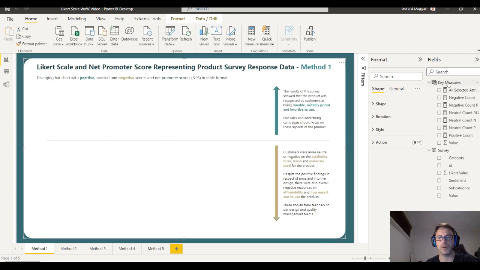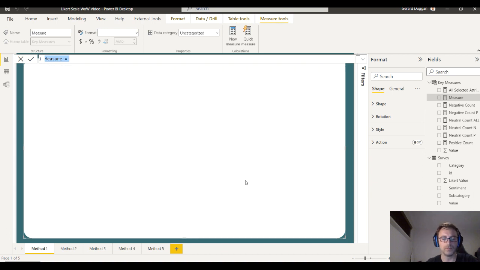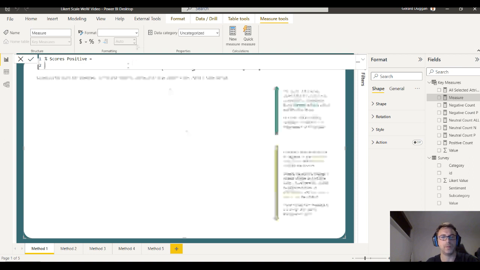So next we want to create our percentages that we're going to use in our bar charts. So again, another quite simple calculation. So the percentage scores positive. Hoping that these are big enough.